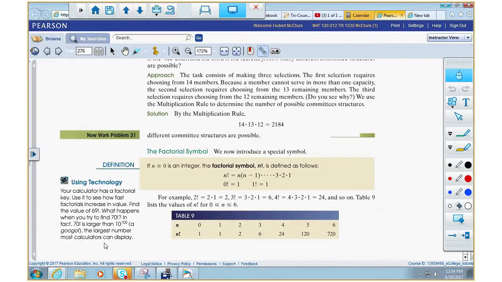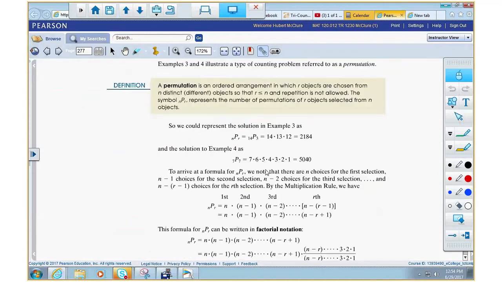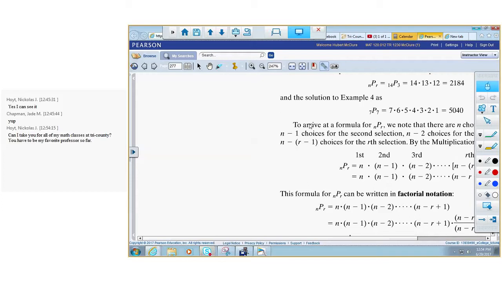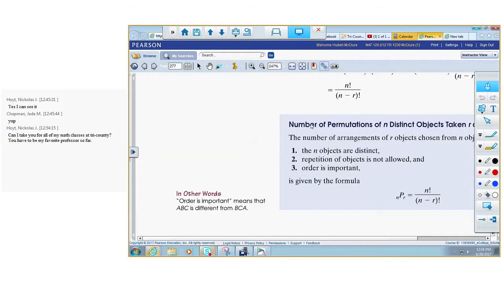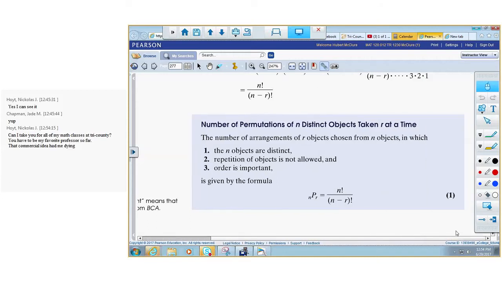All right, let me move over to the formulas if I can find them real quick. Permutation. There is a permutation. Blow it up a little bit for those people who can't see. They sit on the back row usually. It always happens. The person that says, can you blow it up a little? Guess where they're always sitting? In the back. On the very back row.